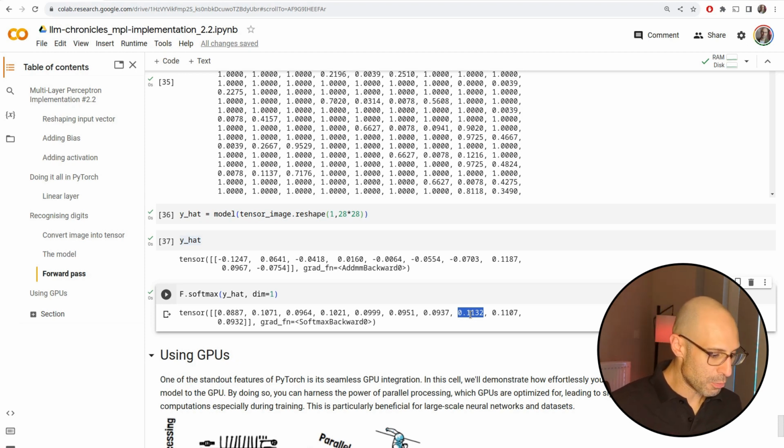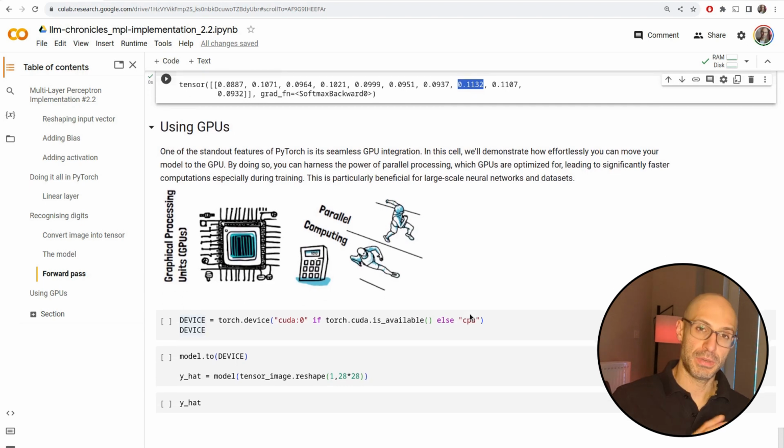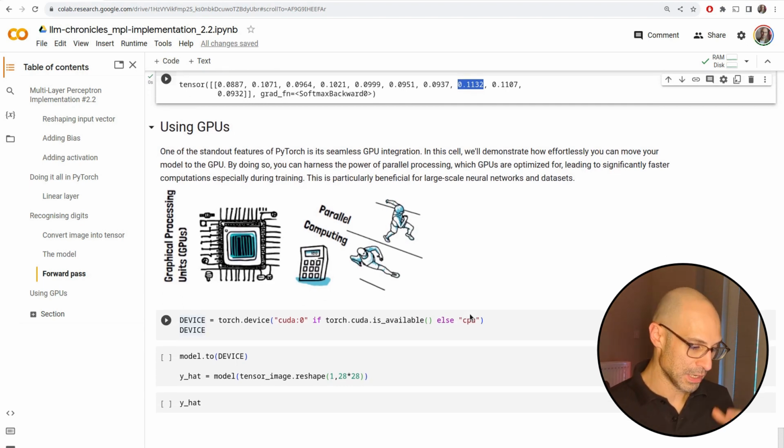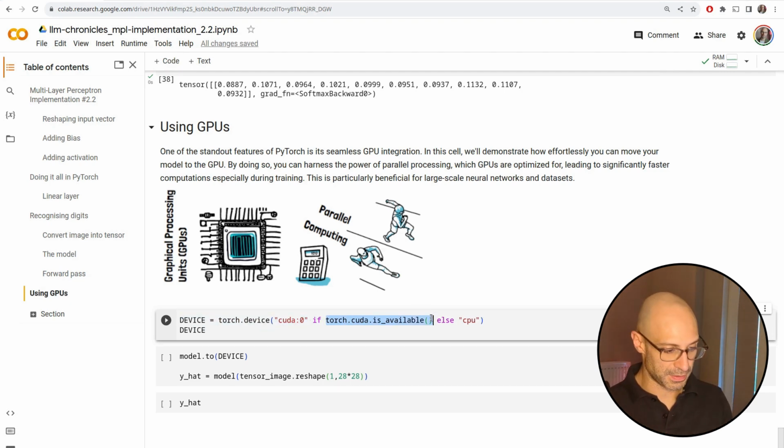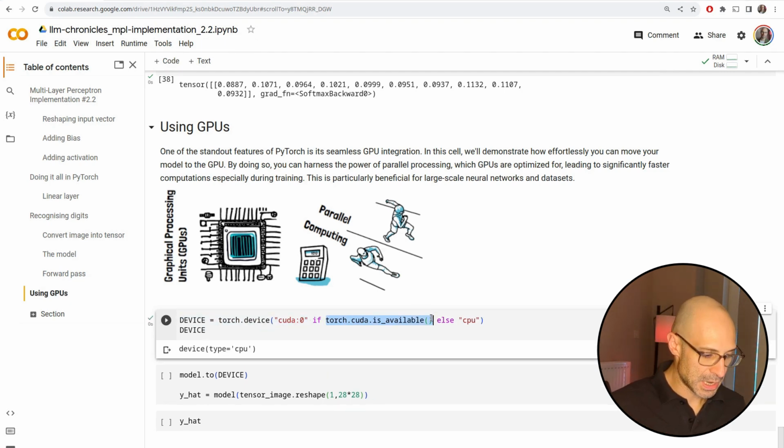Before finishing, I wanted to quickly touch upon GPUs. We saw how GPUs can perform these matrix operations very quickly, and PyTorch is geared towards working with GPUs seamlessly. So in order to do what we did but on a GPU, first of all, we simply use PyTorch to check whether a GPU is available. And in our case, no GPU is available.